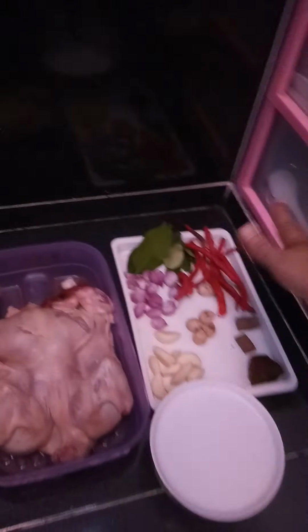Today's vlog, we are going to make Ayam Bakar Taliwang. Okay? Alright guys, these are the ingredients that I need.